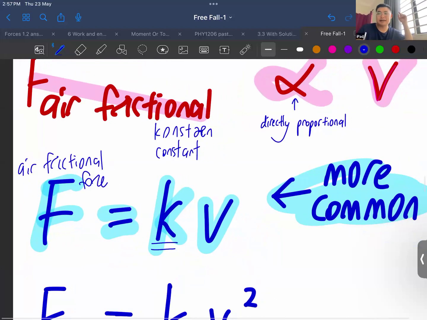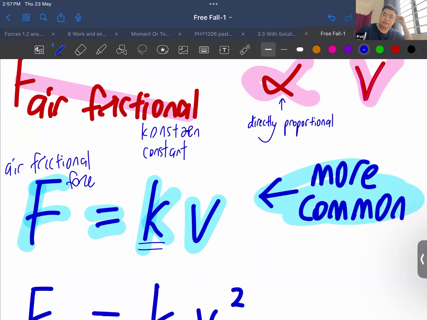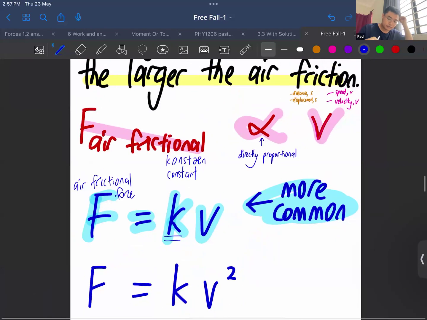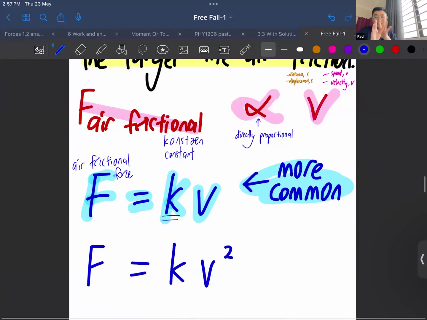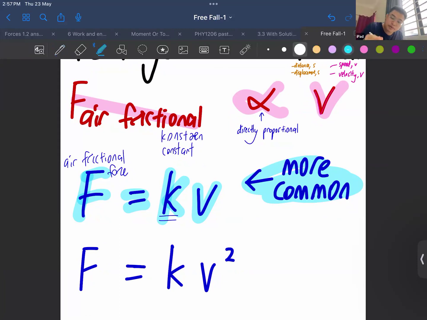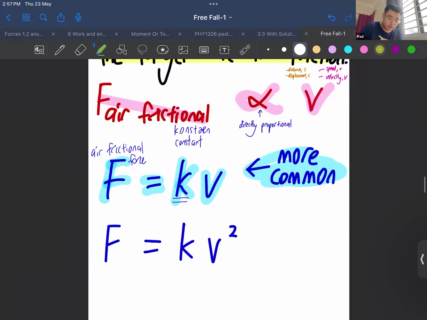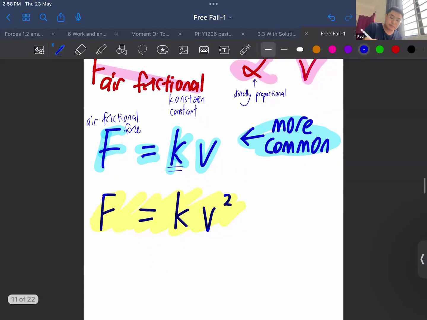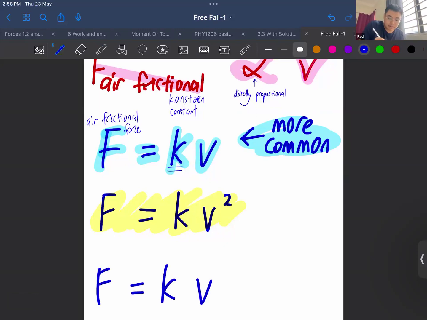K is just a constant number, and V is the speed. Because we understand that not every student will have a very strong foundation in math, to be honest with you, we can actually make our lives harder. We can say that the frictional force F is equal to k times V squared. If we want to make our life even more difficult, we can tell them that V is raised to, maybe, 2/3.